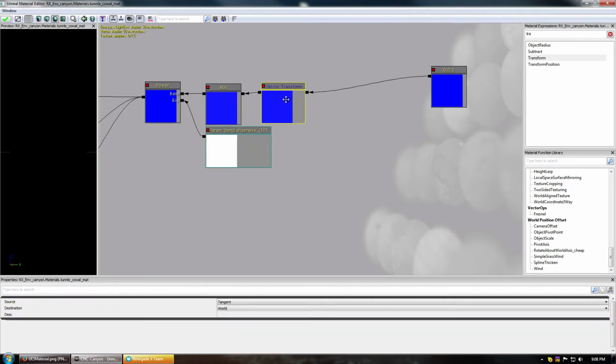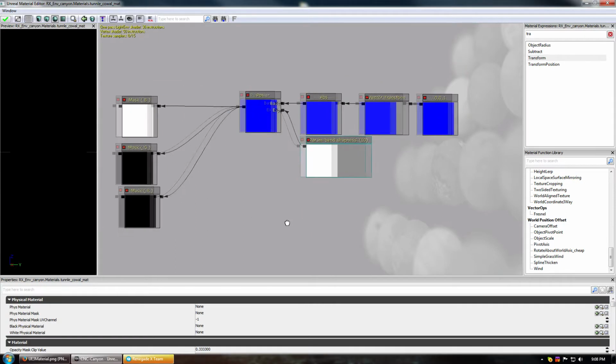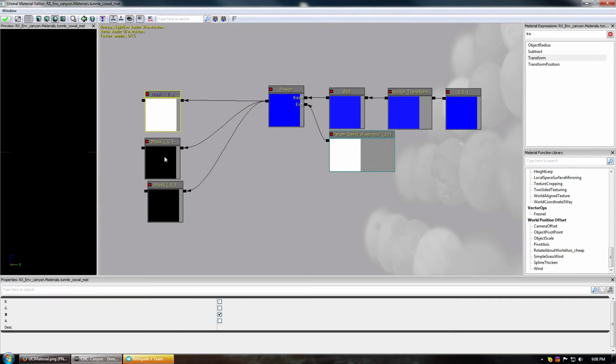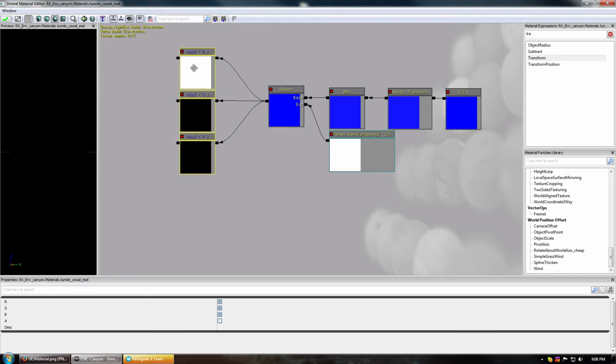I was hoping there was going to be one of these already in here, but there isn't. So this, as I said, isn't a run-of-the-mill texture or material. Apparently it's not that expensive, so it should be fine.